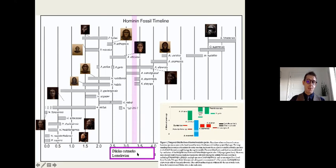and actually probably now starts to lend some credence to the Dakika cut marks that were found prior to the Lomekwian being discovered, but were always treated with a bit of caution. Some people think they might be trample marks rather than stone tool cut marks, because they were so old. The Dakika cut marks are even older than the Lomekwian tools, but now maybe they are stone tool cut marks. I'm not a fossil expert, so I'm not sure I can comment, but it's intriguing that now stone tool use is not just the realm of the genus Homo, which used to be one of the early defining characteristics when talking about Homo habilis. Sorry, I've just got a Homo habilis, of which we can see an example of a fossil skull cast here.